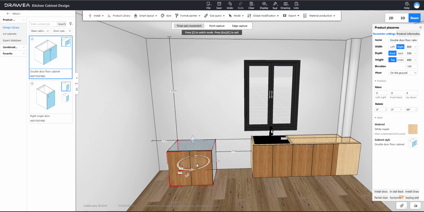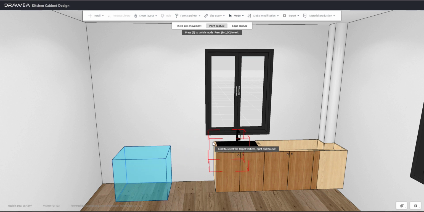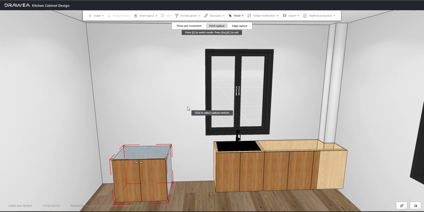When I press Z, I see that the Z key has 3 modes. I can press Z again, or I can click on the point capture button here. After clicking on the point capture button I see that there are selectable areas in the corners around it. After I choose this corner, if I mark the corner of the other furniture, I make a corner-to-corner joint. I undid it with Ctrl+Z.